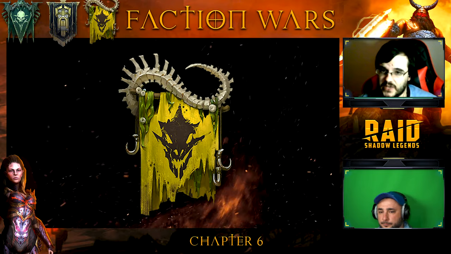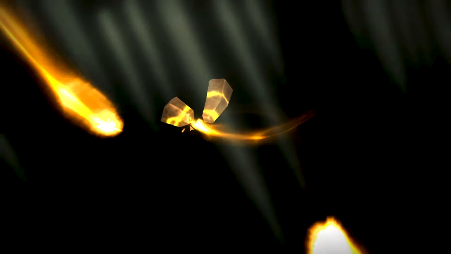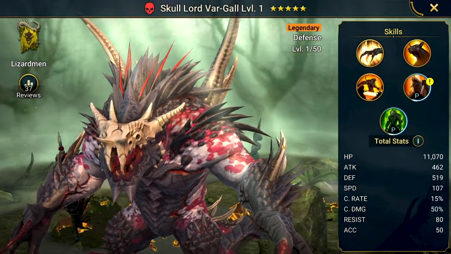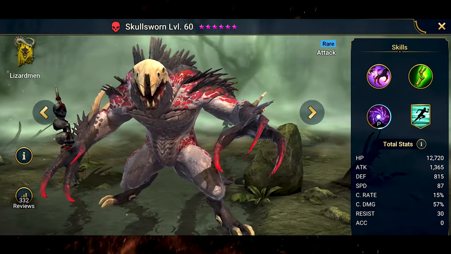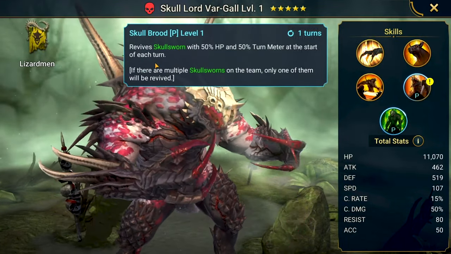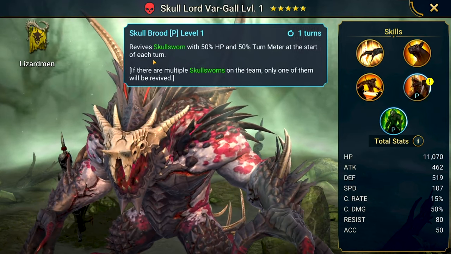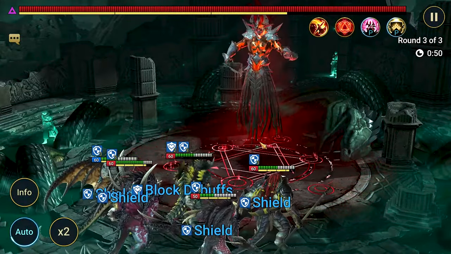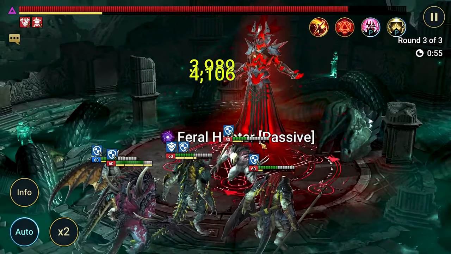There's a cheese in this faction, whether through the fusion or through the shards. Do not be discouraged that this is an absolutely useless champion. You can put him and his little buddy on the same team, and what happens? This passive ability: every time Skullsworn dies, Skull Lord will take a turn, revive him to 50% HP, 50% turn meter. This is even better. And they will do this cheese over and over again.